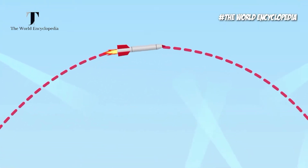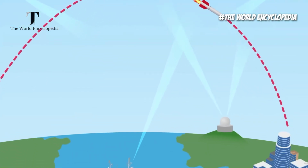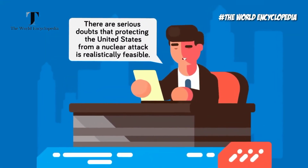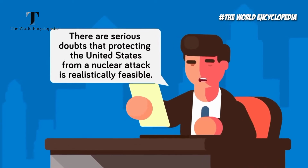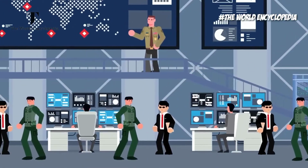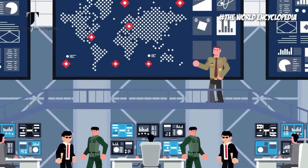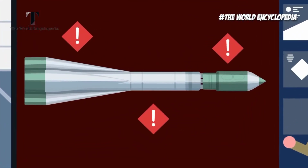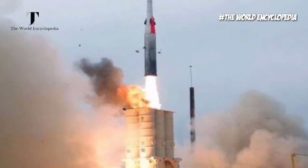Even if capable of doing so, each intercept would require multiple salvos of interceptors for redundancy, which means that even with the full complement of U.S. ballistic missile defenses operating at peak efficiency, only small pockets of the U.S. homeland could be offered some measure of protection in the case of an all-out nuclear war. Compared with the ballistic missile defense capabilities of other nations, though, this might be all that's needed for the United States to survive as a nation, and to do so in far better state than any of its potential adversaries.